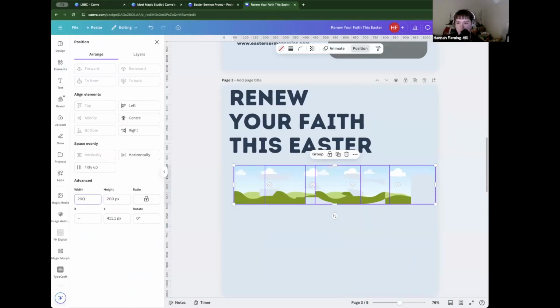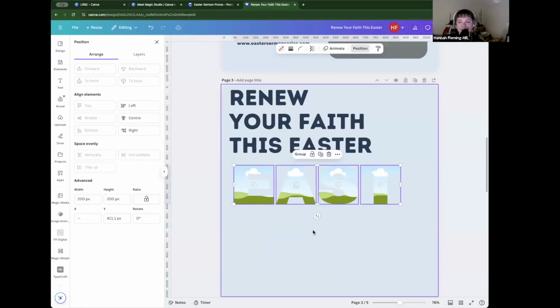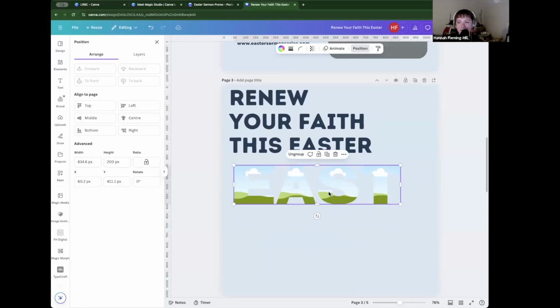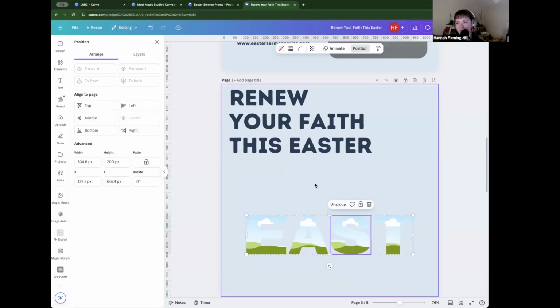There we go. So that they're squared. But then if we press space evenly horizontally, that will automatically ensure that they are spaced equally. I'm going to group them so that now they are as one element. You could ungroup them if you wanted to.